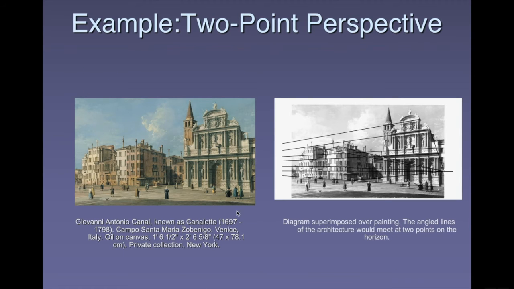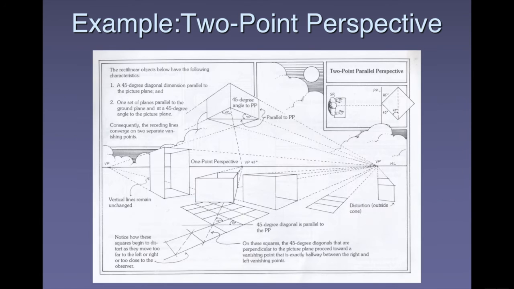So here's an example of a painting that shows two-point perspective. Okay, and then here's some construction lines that are drawn over the painting to show you how these edges will lead to two vanishing points. And in this case, one of the vanishing points is on the page right here, and the other vanishing point is off the page. And when you're drawing from life, this is probably more often the case than not. Okay, so here's some examples of cubes that are drawn in two-point perspective.